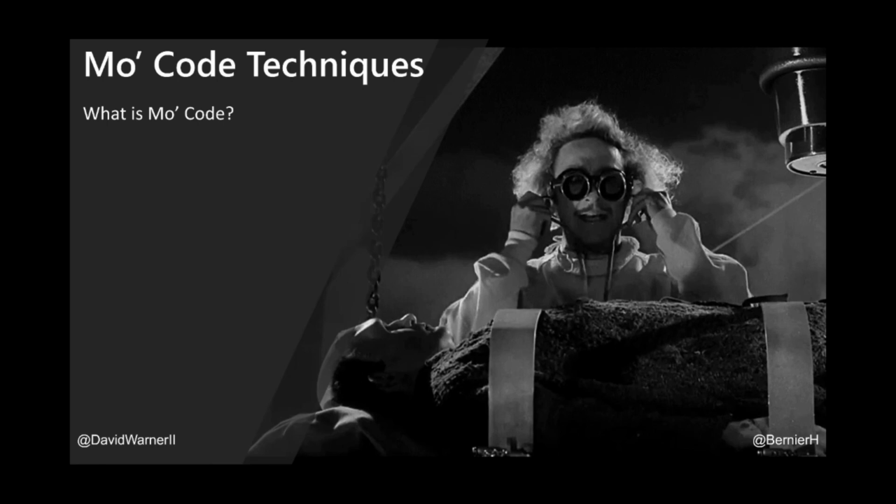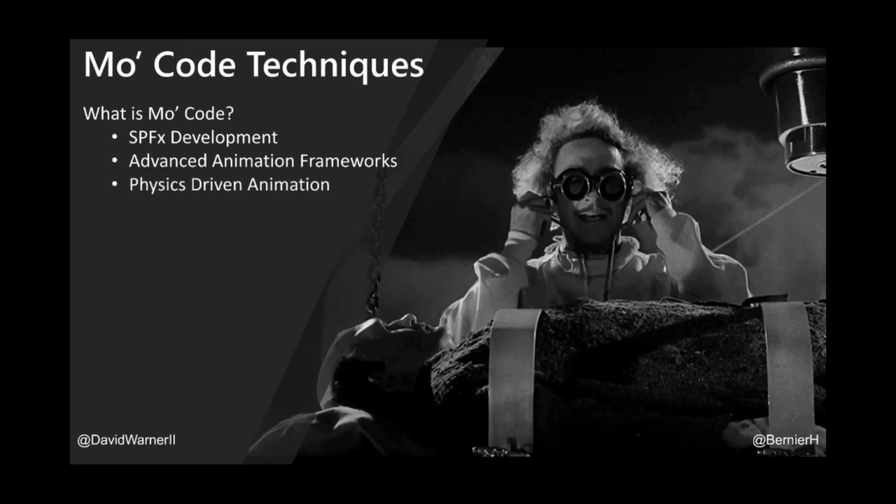So we're actually going to use a little bit more code. We're going to use libraries, or one library as an example, that makes it easier for us to do some animations. So Mo code normally would involve some SharePoint Framework development, but in this example, we're actually leveraging the web parts that we've built already. We're also going to use some advanced animation frameworks. There are a lot of libraries out there that are available, some that are available for free, some that you have to pay for. So we'll show you how you would use these animation frameworks to do this. And then we'll show you some physics-driven animation.